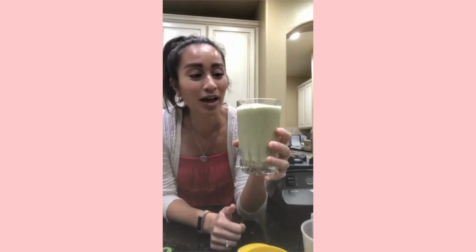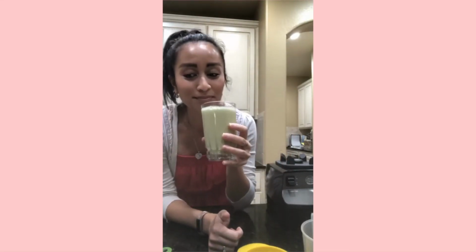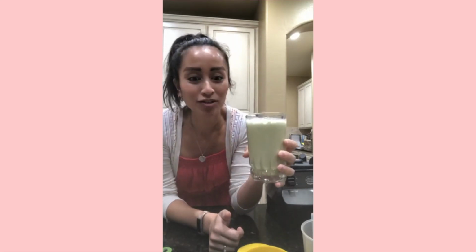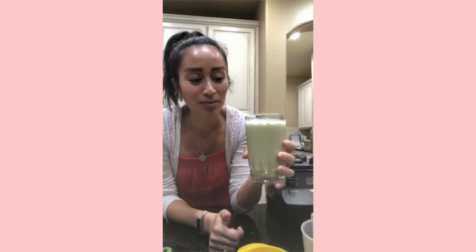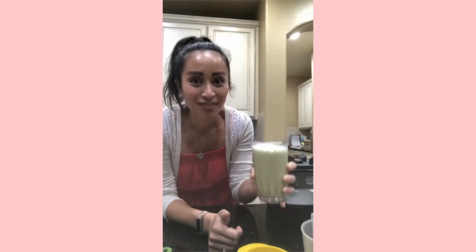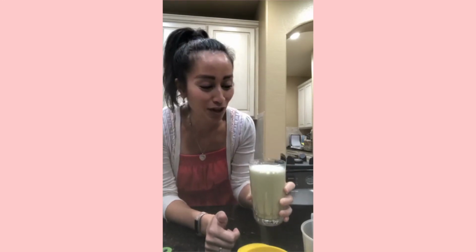So there you go. We have our awesome pecan pie smoothie. I love the smell of the cinnamon. So good. Oh my gosh. I love the caramel flavor from the stevia. I get a little nuttiness from the pecans. I wish you could taste this. It's so good, and I love the creaminess.